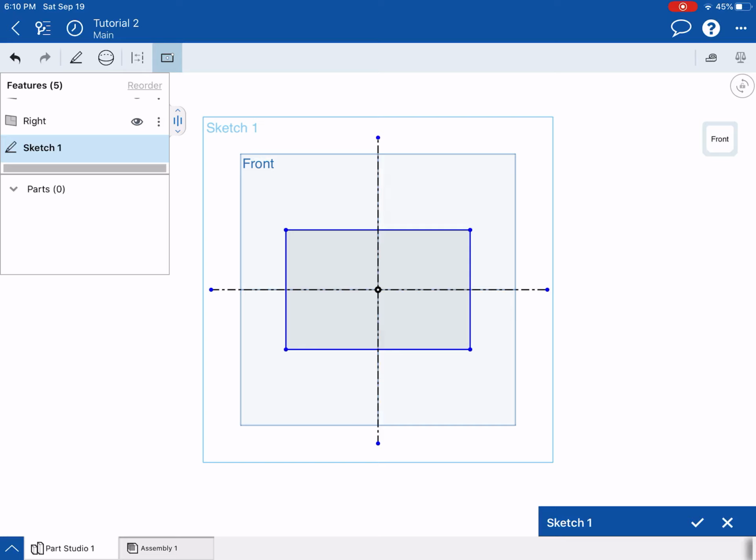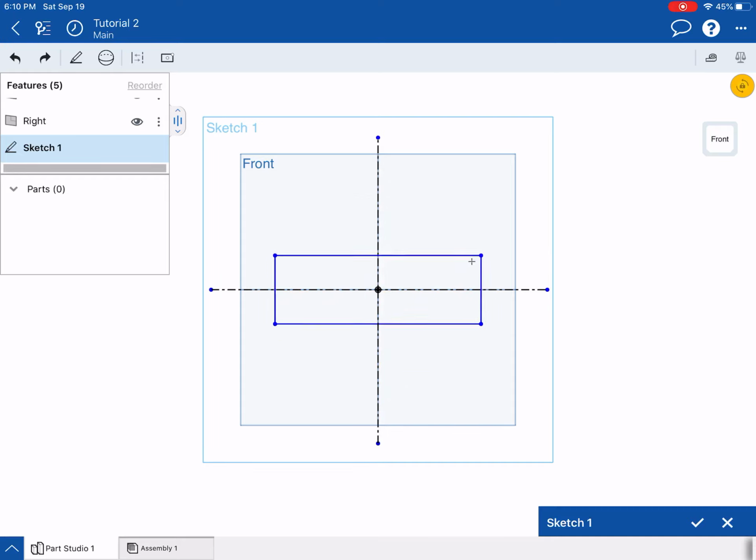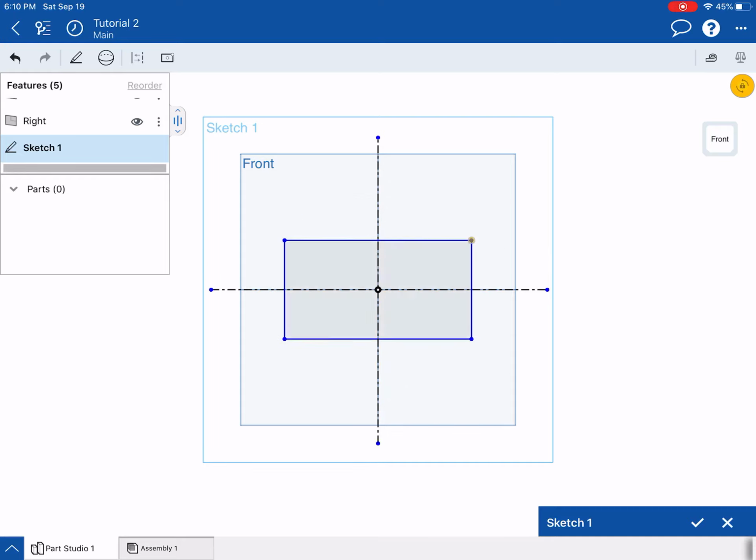And that means if you want to, you can touch one of the corners and it highlights the corner. Oopsie. Excuse me, before you do that, I hit the undo button. Before you do that, you need to make sure that your rectangle tool is not highlighted. So now that I don't have any sketch tools highlighted, I can select the corner, and you can see that it highlights the corner. So now if I move that around, you can see it doesn't know how big it is. You can move it, okay?